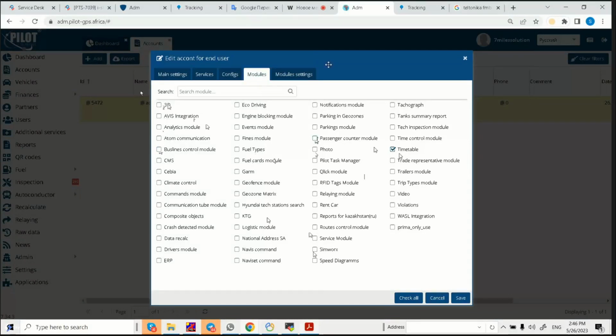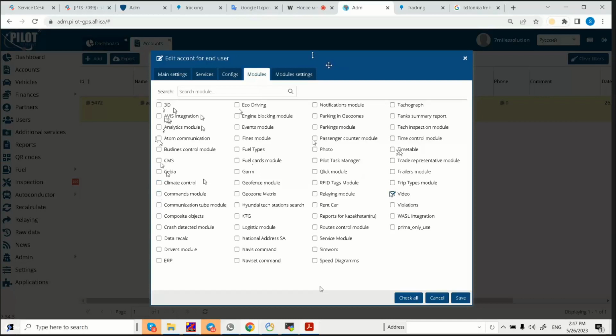And then the next is the CMS and video. This is the video integration. So we can monitor the video online and in the history as well. Next is the climate control. For the climate control, we can draw the building map, and we can put the sensors on this map, and so we know at every room what is the temperature and humidity in online mode.